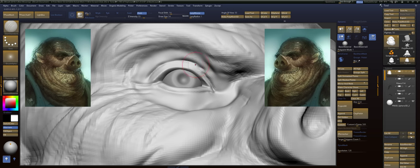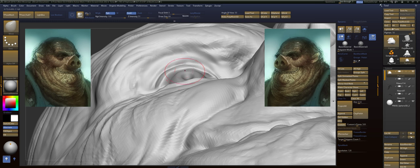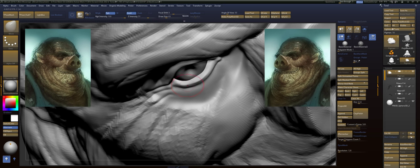And this is just a quick and dirty eye. Obviously, I would spend at least 2-3 hours on an eye for production throughout the course of sculpting on it. So, okay. And then we just need to make sure that this tarsal plate right here needs to be equal distance around the eye.